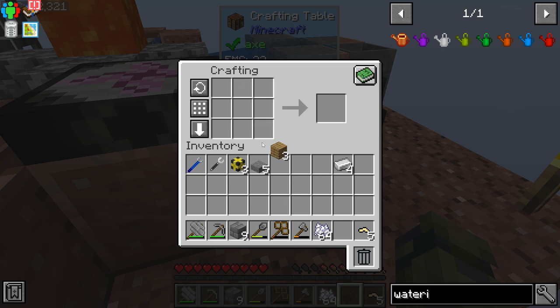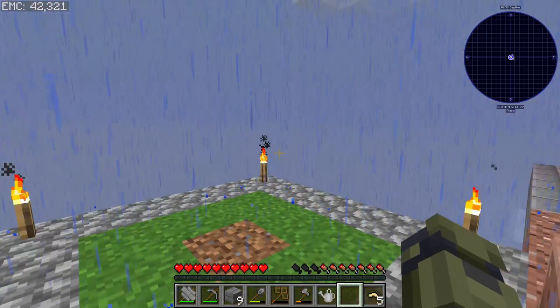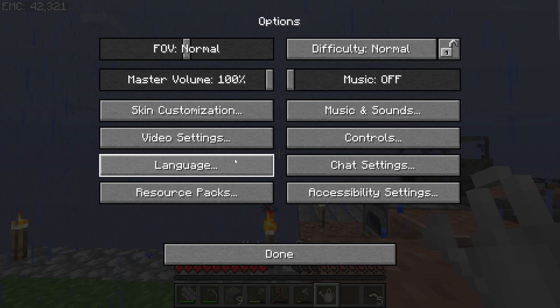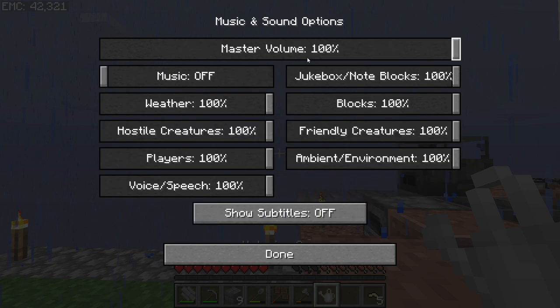Then we can come right here. We're going to make the bowls, which are EMCable. Cool. I'm happy about that. This. And we have rain. Okay, and now we need to do something. Options. Music and sound. Oh, I'm going to put the master volume to 50. I'm going to put the weather to 20%.